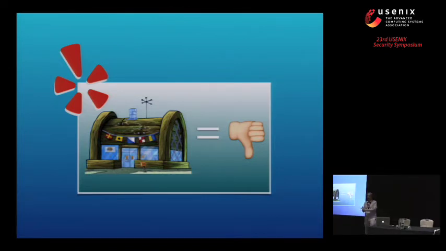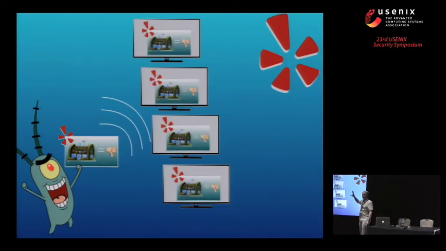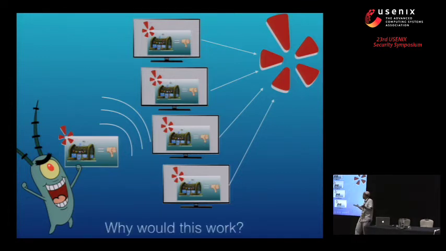He wrote it. And now Mr. Sheldon Plankton is going to go to a place where there are a lot of televisions under the sea, and he's going to transmit this JavaScript. And what happens is that as soon as these TVs pick up this transmission, they are going to do whatever this JavaScript says. So they're going to go to kelp.com, and then finally somebody will go to Sheldon's restaurant. So this is the attack. Why does it work? Why would it work?